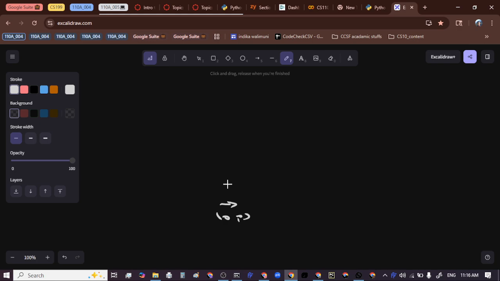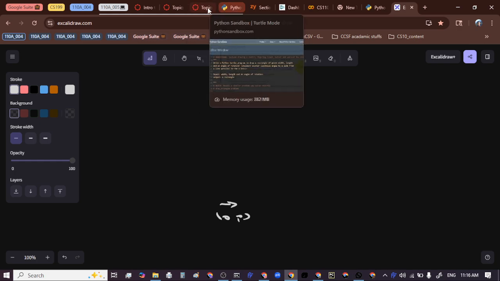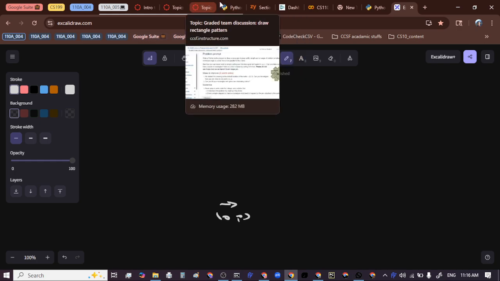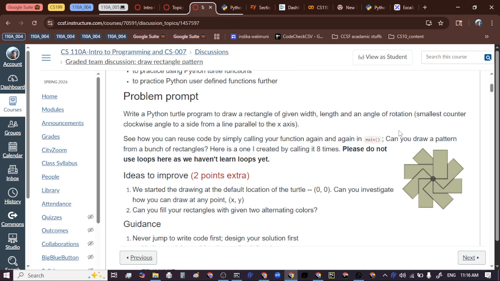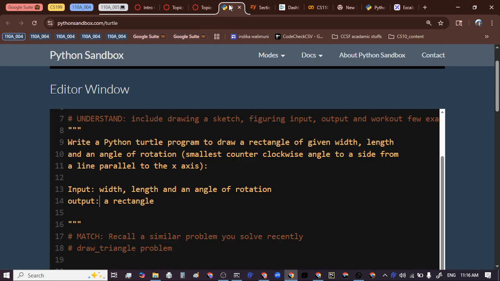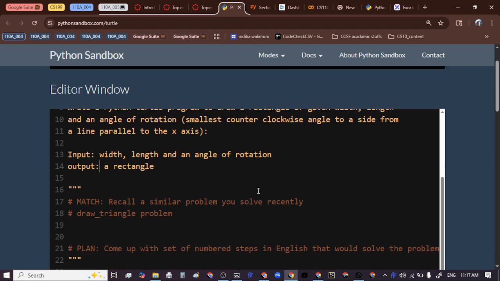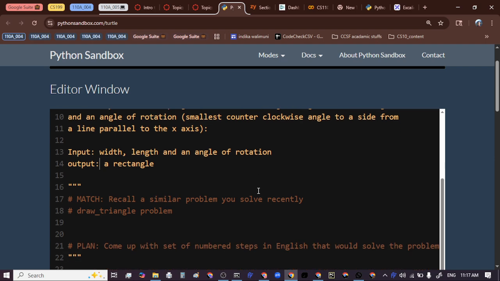Well, before that, I said something over here. You're right, we have to draw the first line, but there's something we can do before, based on our problem statement. It says right here: the smallest counterclockwise angle to a side from a line parallel to the x-axis. It's basically saying that we're not just going to draw along an east-west line.